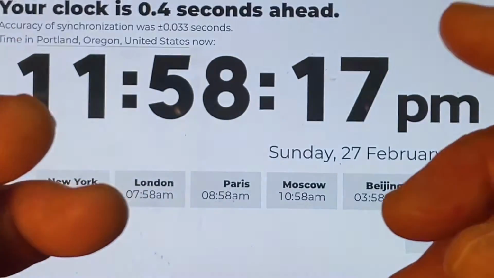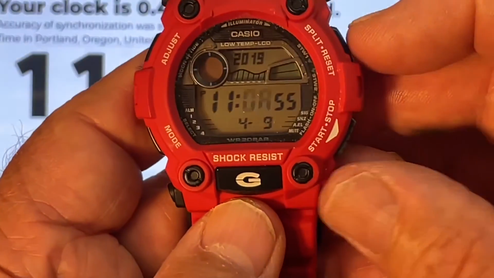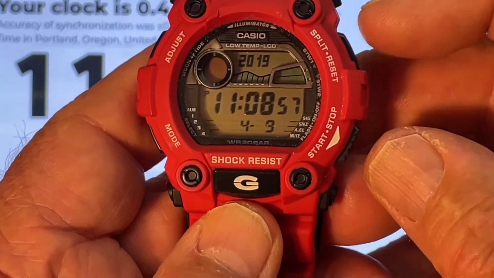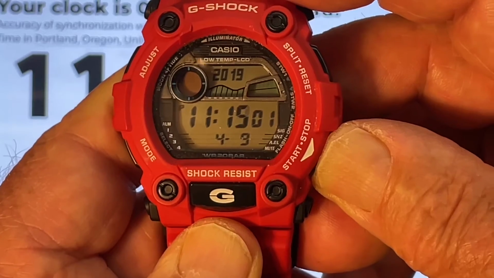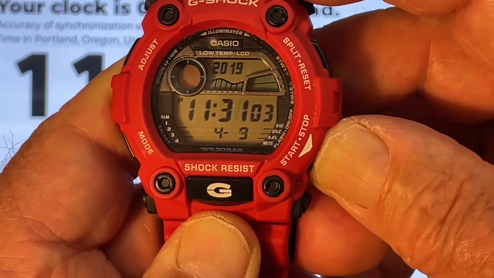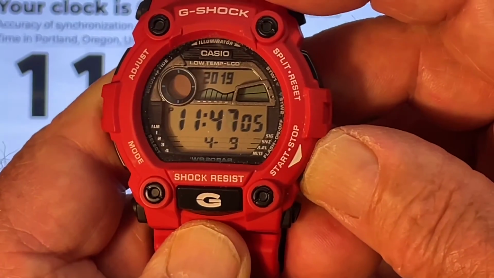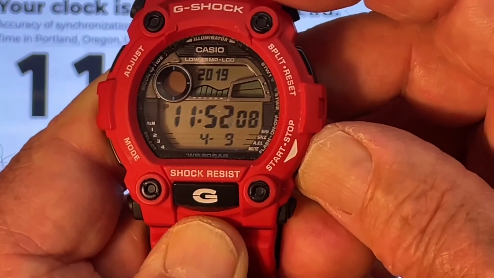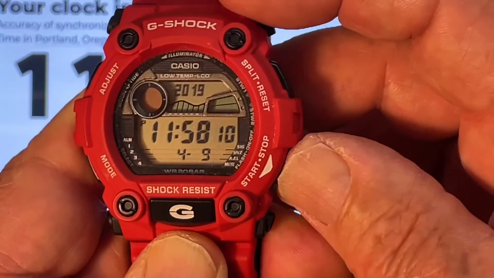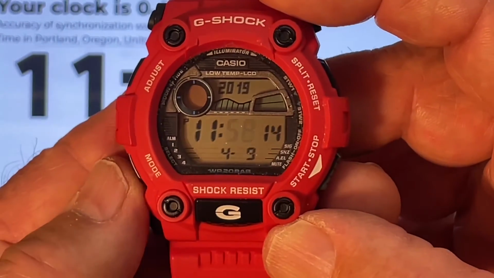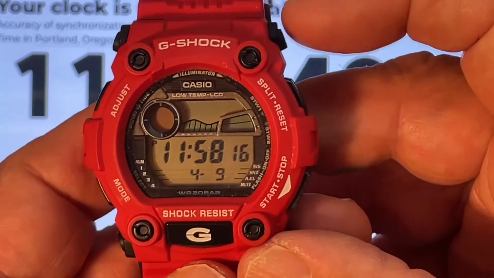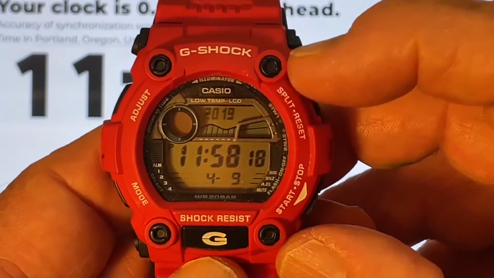Now it's the minutes, and the minutes are now 58. So I'm going to press, this is the back button and this is the forward button. I'm going to press the D button and hold it until we get close to 58, and then I'll just press it twice, and there we are, we're at 58. So you press the C button to accept that, and then the year flashes.